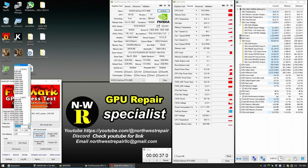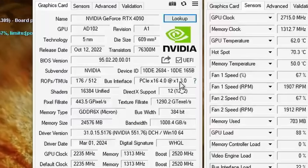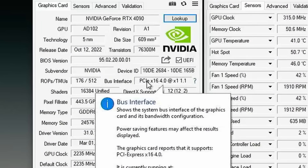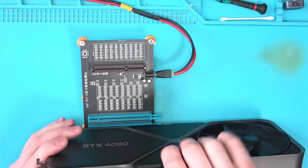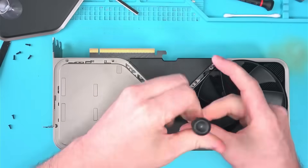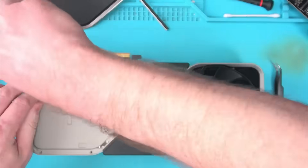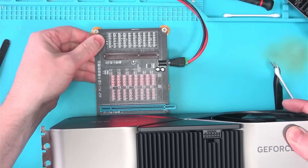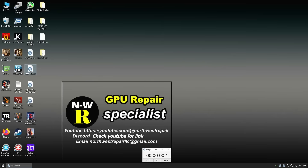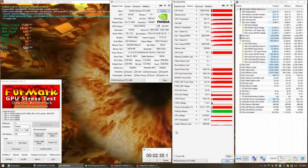However, upon running the test, I noticed the card is running at very low performance. The cause was that it was running in X1 mode for whatever reason. Even the dataline tester showed something was clearly wrong. It turned out to be a capacitor knocked off on the back — not sure if it was me or the other guy. The bottom line is, since all the LEDs are red, we're good. Stress test is now showing X16 and performance is as expected.